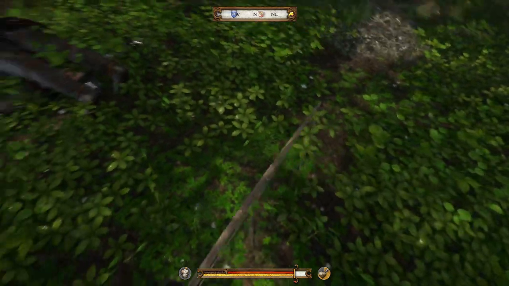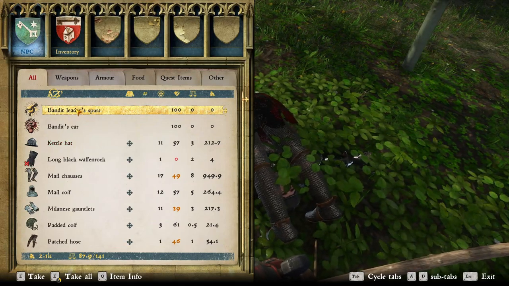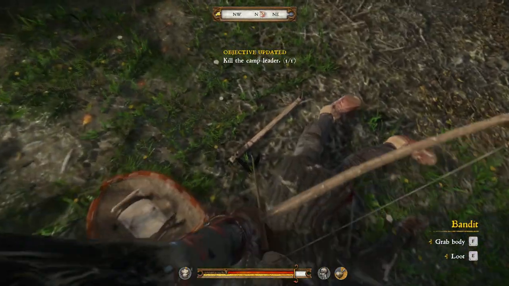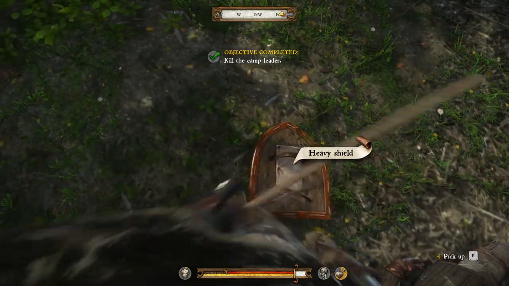Robber sword. Nice. Okay. And we've got... You know what? I'm just going to grab everything. Yeah, we're just going to grab everything. And then I'm going to dump stuff on my horse and be done with it. Oh, hey, we got a nice little axe. We killed the camp leader.